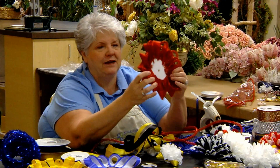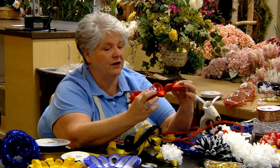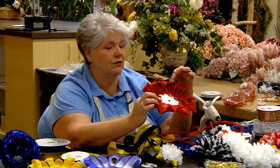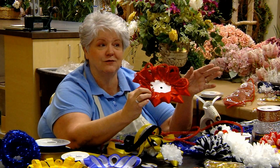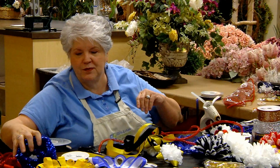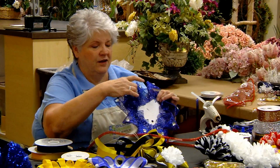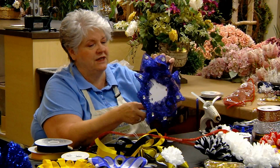I did this backing with this. And it's not very much on here, just probably a couple of feet. I've just stapled it in with ribbon, and it just adds a little bit of sparkle. Of course, a lot of the girls like a lot of sparkle these days, so we have all types of rhinestones, some that are on stems and some that you can just glue on the petals like this. This, I think, is the largest one we carry. But what I've done is just glued them on there. It's so easy to do.